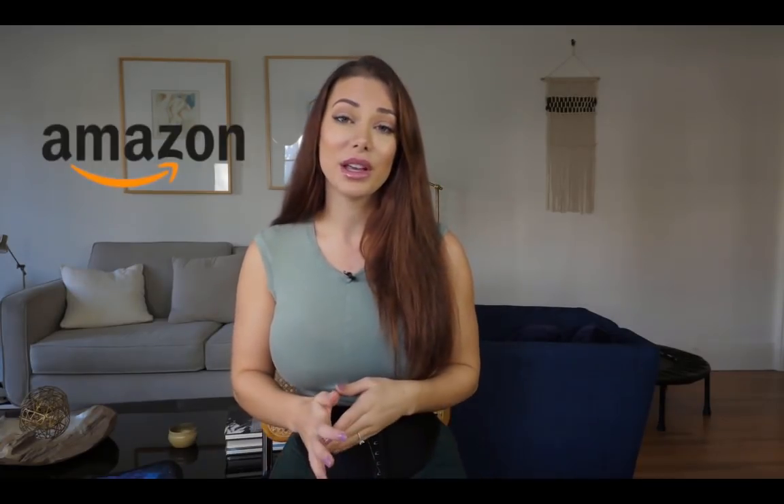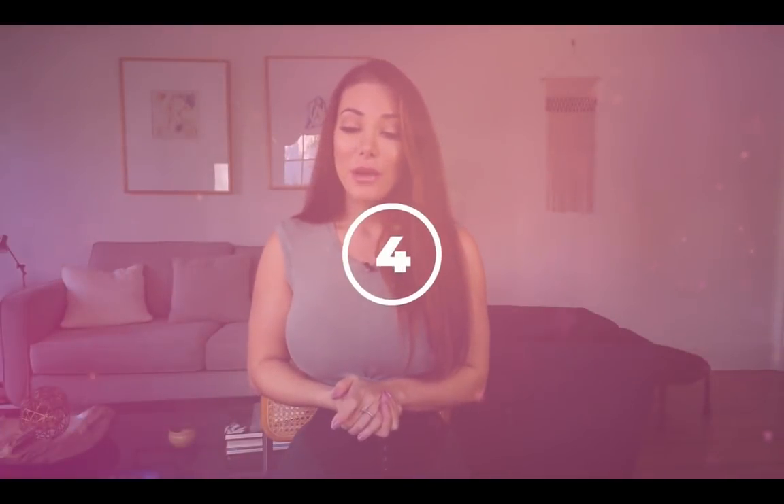You don't have to wear a tank top, but especially if you know you're going to be sweating and wearing it for a long time, I recommend it. I like to get organic cotton tank tops from Amazon because you won't have an allergic reaction to 100% organic material. You can also get spaghetti strap tank tops from Forever 21 for about two dollars each — that's an option as well.